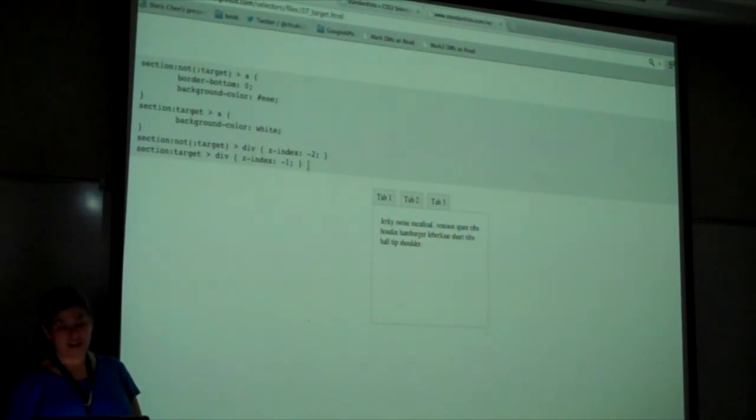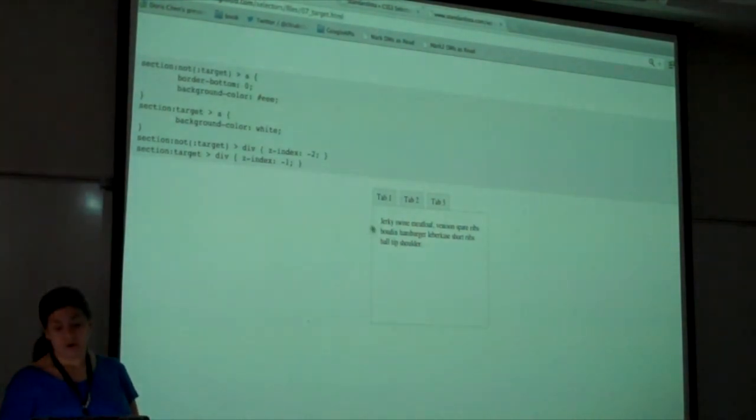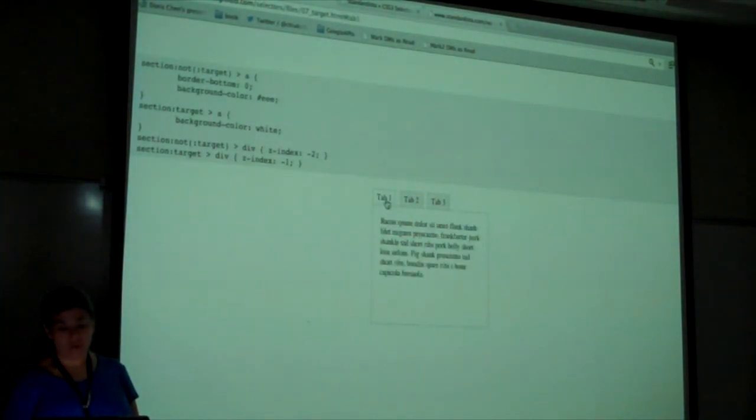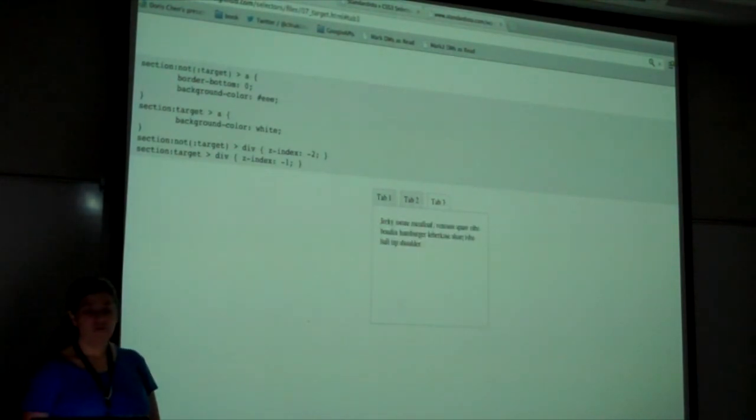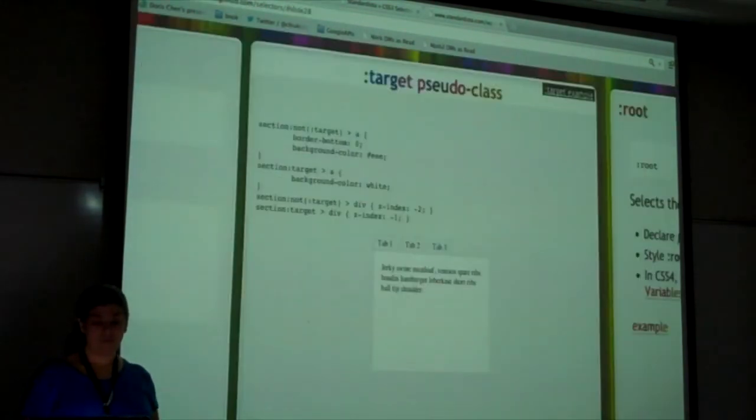And then change the z-index of the div that is a child of the target. So when I click on tab 1, see how it says pound sign tab 1? This right here has become white, and this is the div of that. There's no JavaScript on this page, but I'm changing the colors of the tabs. So that is also the power of CSS selectors. If you're showing and hiding divs, and the person doesn't have JavaScript turned on, you can still show and hide divs.